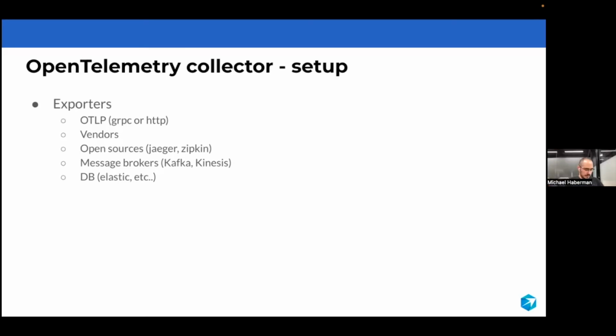Yeah, sure. We will see in a second an example of how it looks, but just to answer shortly: the definition of an exporter is done through a YAML configuration. You can write your own exporter if needed, but usually you just configure the default ones. And you need to define a different pipeline for different telemetry data. For instance, you probably want to write the traces to MySQL, and you probably want to write the metrics to Prometheus. So it makes sense to have different exporters for different telemetry types.